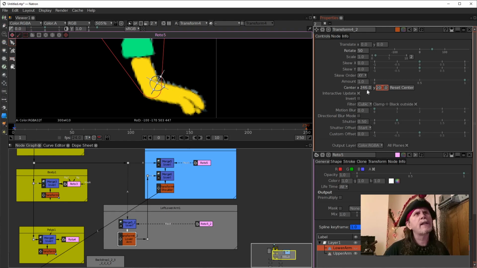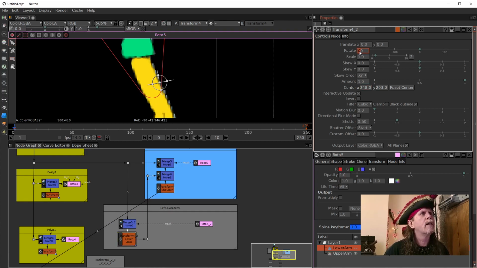Basically what we're going to do is keep adjusting this until we get it so that it rotates around the spot we want it to for the arm. All right, let's see how that rotates. All right, we've got something. I don't like that pivot point it wants to give us. That's all right, it's not horrible. It's not great.